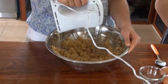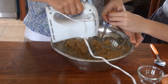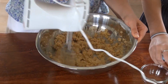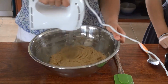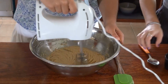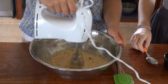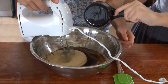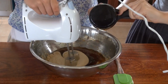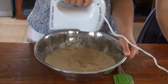Alright, so now Mikaela is going to add 2 eggs, one at a time. Now Mikaela is going to add a cup of, okay, this is supposed to be dark molasses. We're using a honey that we find here on the island, which works perfectly well. So that's a whole cup of this dark honey, okay? And finally, she's going to add a tablespoon of water.